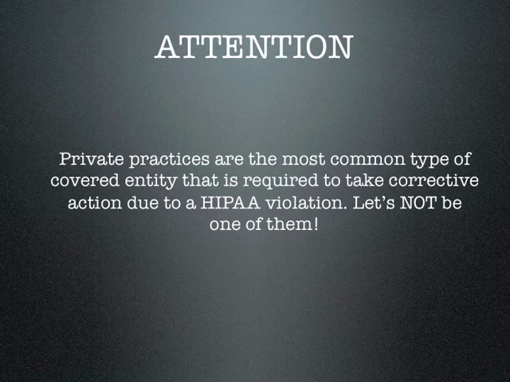Attention to us. Private practices are the most common type of covered entity that is required to take corrective action due to HIPAA violation. This means we are private practice, and we are the most common type that are either violating HIPAA and not knowing it, or just need to take corrective action because we're not careful enough. We do not want to be one of these people. We want to make sure that our practice abides by all HIPAA regulations.